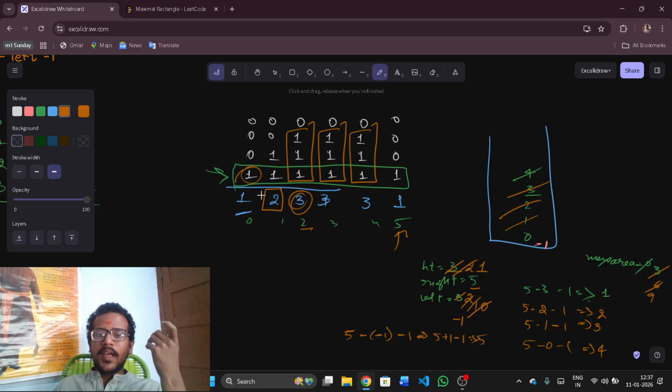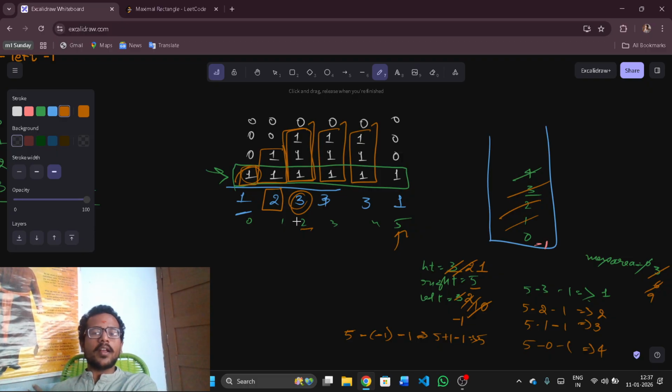If you see, every time I am taking the height, here it is 2, here it is 1, here it is 3, right? So that's why if there is an increment in the height, then only I'll push into the stack. If not, I'll just pop from the stack, right? So 5 and 5 into 1 is 5. That's how you get this one. Wait a second, this one is the rectangle which is ending.